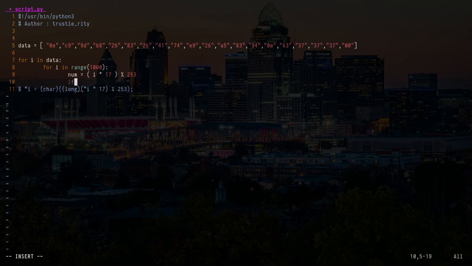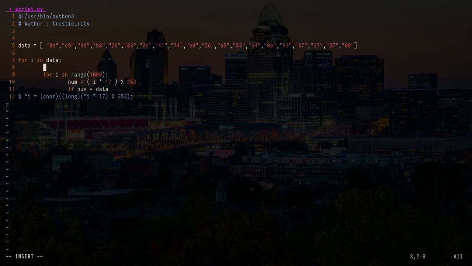And then if this number equals the data, actually I'll do something like, let me think about it. So this will be 0e. So let me get the integer. To compare, we need the integer of i, and it's base 16, so that is from hexadecimal.